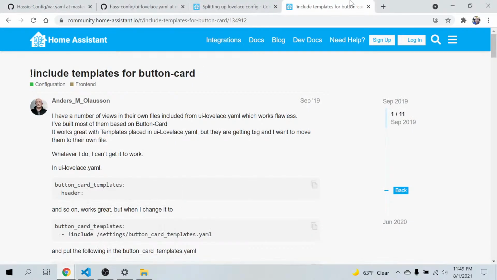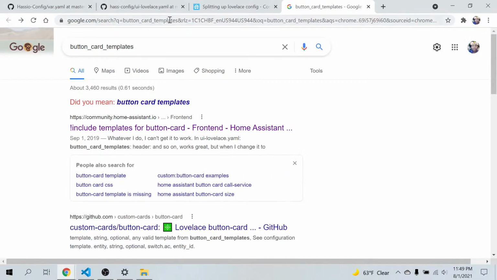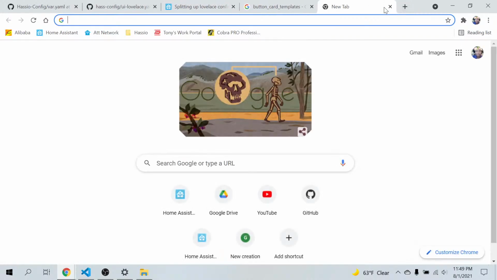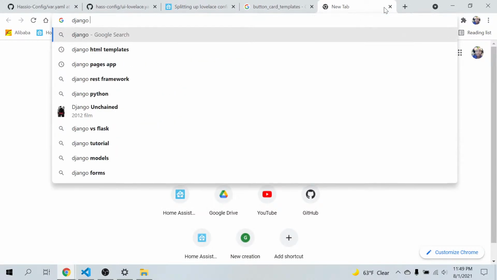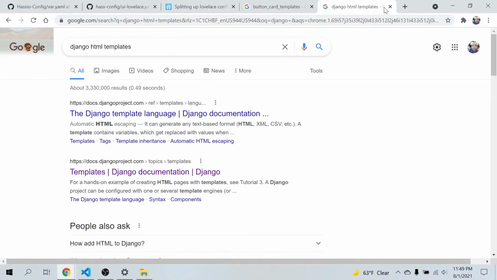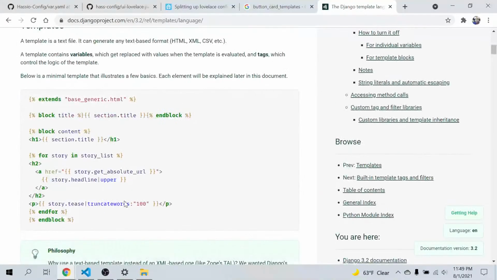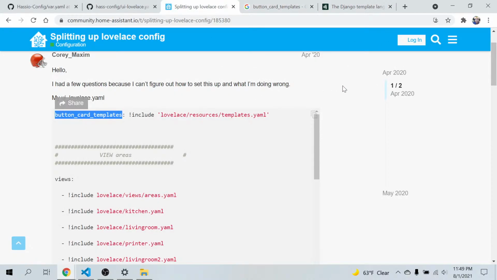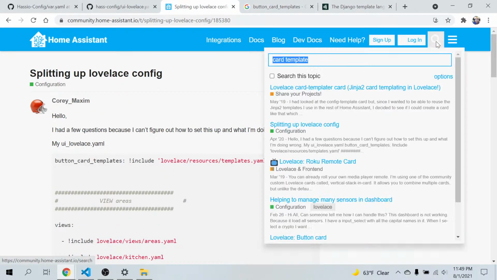And for some reason, Django HTML templates is giving me a feeling, the extends. So could I do that with this? Maybe.